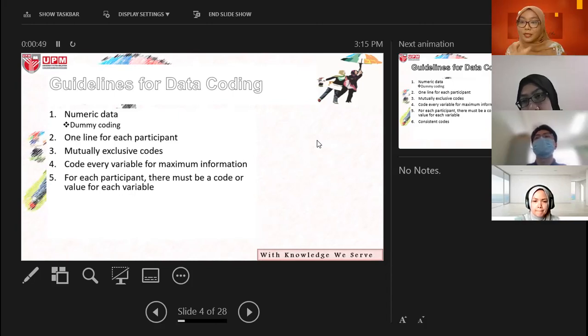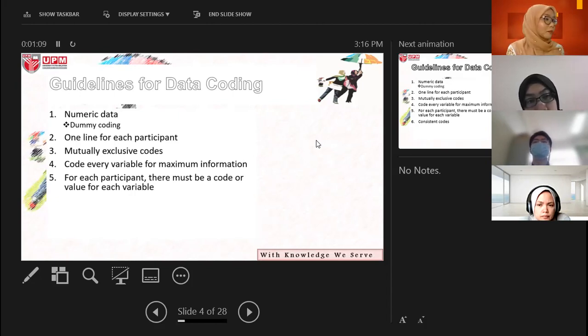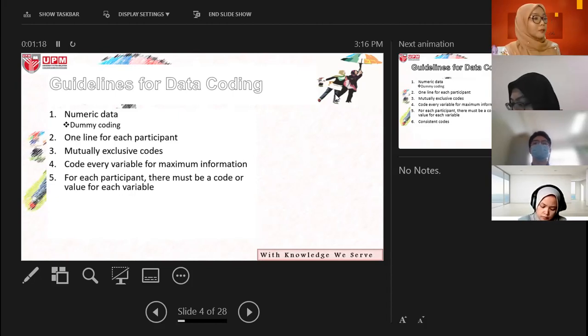If you have this type of question in your questionnaire, in which you allow your respondent to give their opinion, then you need to add your code to maximize the answer so that you don't miss any answer from your respondent. For each participant there must be a code or value for each variable.